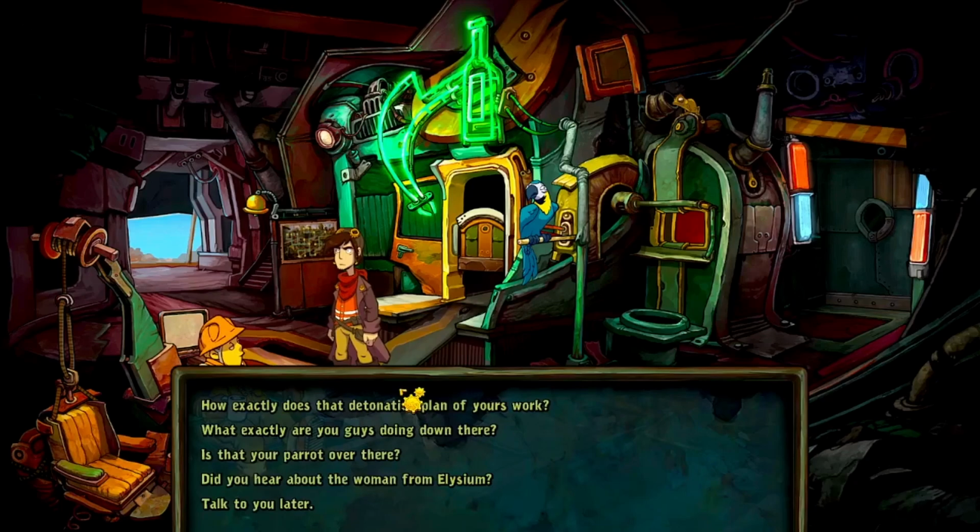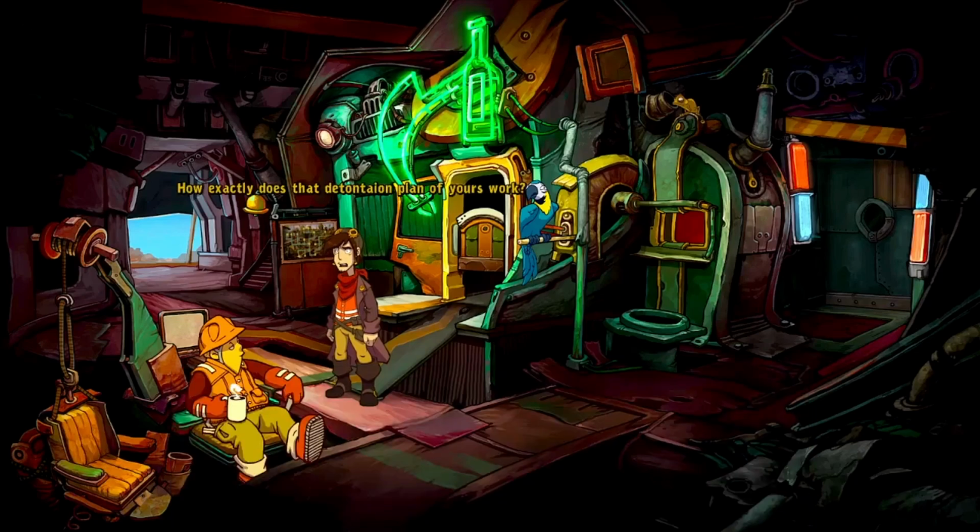I actually already have magnets. But I'm trying to think. Why would you need magnets in a detonation plan? To be honest, that doesn't make much sense. Unless there's something I'm not thinking of or know about. How exactly does that detonation plan of yours work?